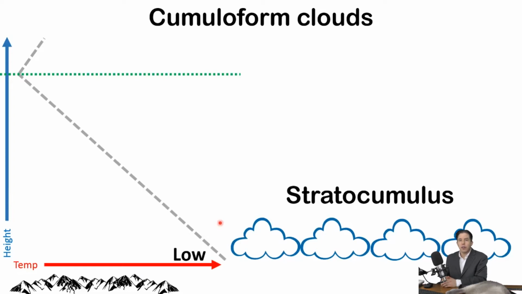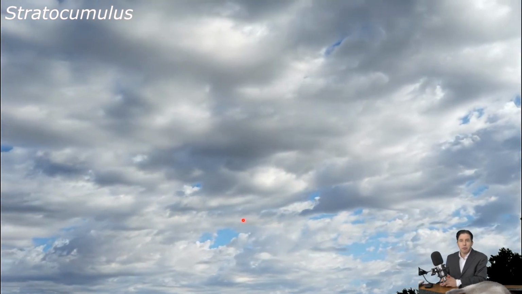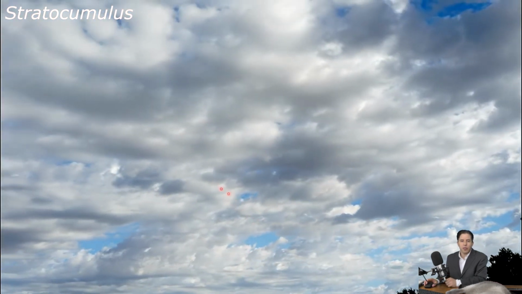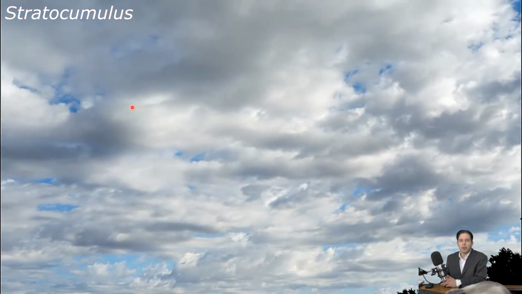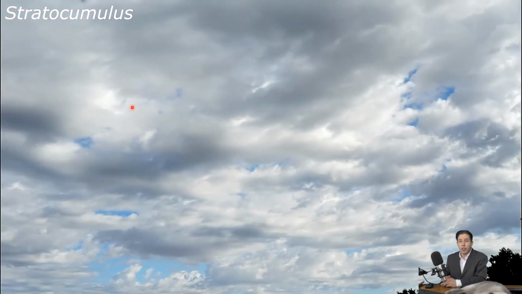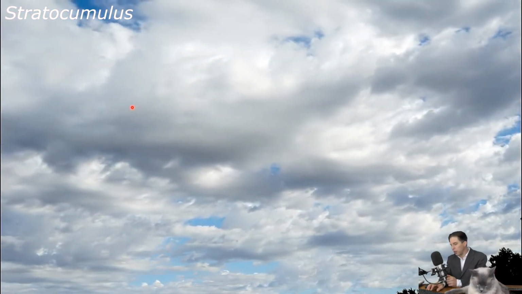We have one more type of cumuliform cloud left. If I have a single low puffy cloud, I would call that a cumulus. If I have so many cumulus clouds that they end up touching each other, it gets its own name. It's called stratocumulus. Now, we don't get a lot of stratocumulus in New Mexico, but here's some close examples. Here you notice that everything in the movie here is a puffy cloud, but there's so many of them that they're almost touching each other, and we can barely see the sky. That's pretty close to what stratocumulus looks like.